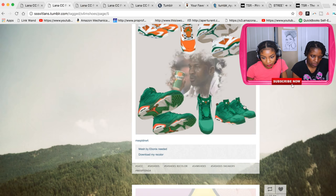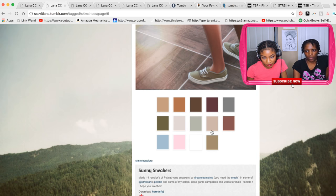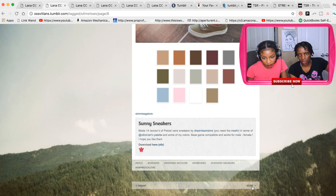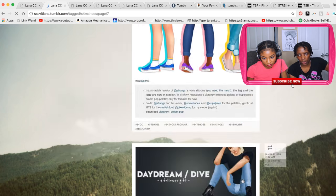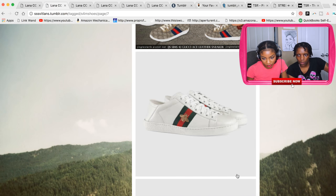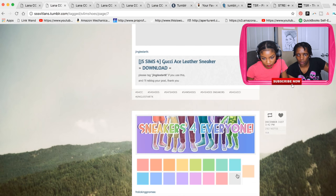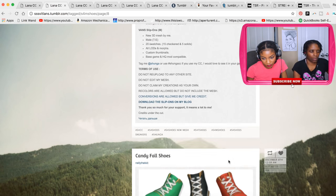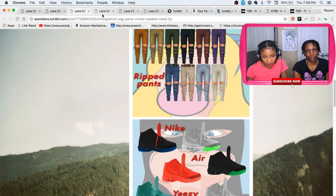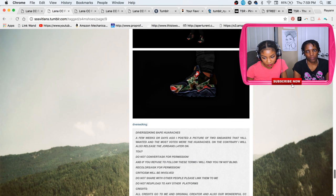But they got orange in them. These are nice, too. Yeah. You said Vans. These are Vans. I don't see nothing that matches, though, except white. And that's going to be overpowering the green shirt you got on. Oh, no, honey. One of those would have been good. Gucci shoes. I think these are female, though. Yeah, the white ones. Those are nice. The checkered ones are nice. If you could get anything green and white. I think he has what he needs, though. You think he got enough to choose from?